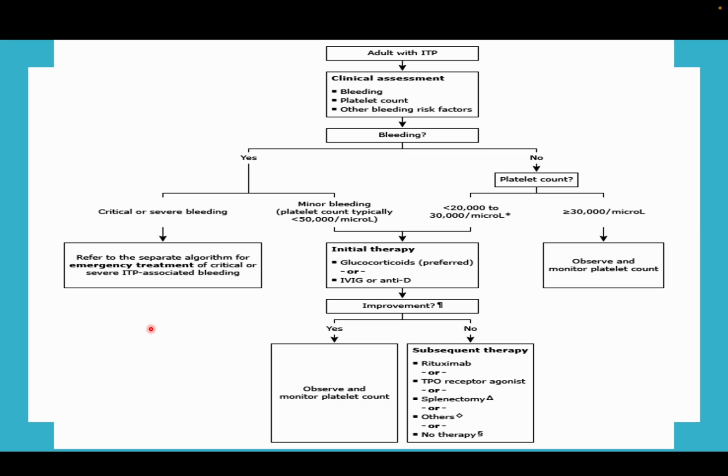How it works is that if you give anti-D, it will cause hemolysis, because you are giving it to RH positive patients. So it will utilize all the complement and macrophages, so there won't be any complement and macrophages to act on platelets. So at the expense of hemolysis, you are conserving platelets. That is an interesting phenomenon where you are causing hemolysis and conserving the platelets. So anti-D can be given in those patients. That is also part of the initial therapy.